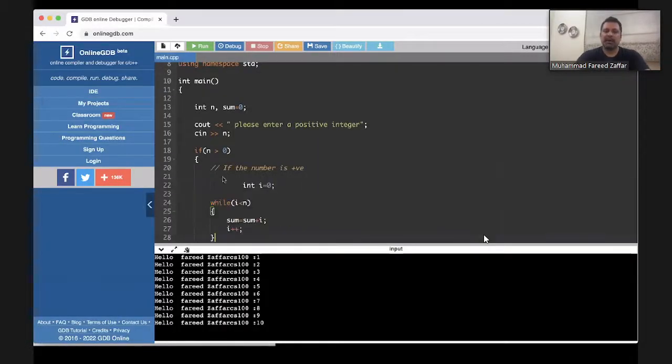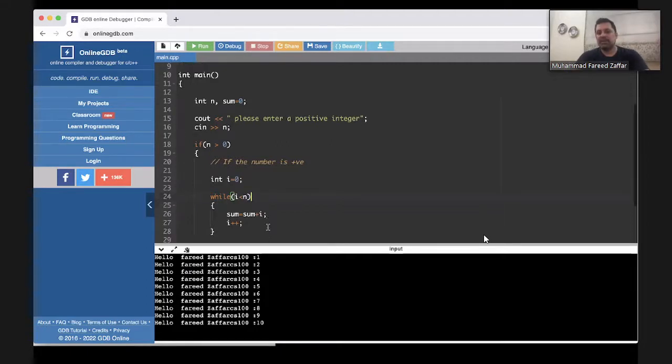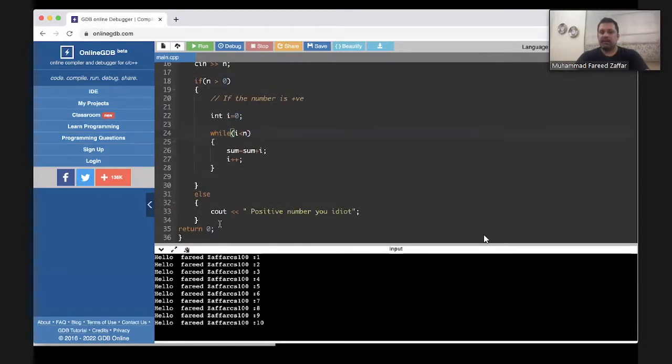तो वो हमने ये किया कि we have started off from 0, we check the condition कि while I is less than n, इसका मतलब है ये मेरा जो loop है ये n दफा चलेगा। अगर 5 एंटर करेंगे तो 5 दफा चलेगा, 10 एंटर करेंगे तो 10 दफा चलेगा, and every time I say sum is equal to sum plus I. And now, when I get out of this loop, my variable sum should have the value that I want to print out. So I'm going to say cout sum.